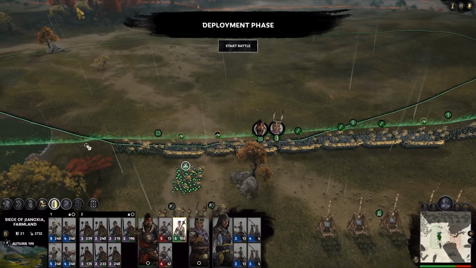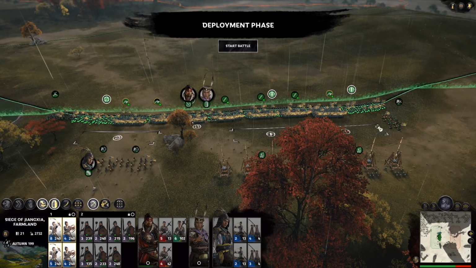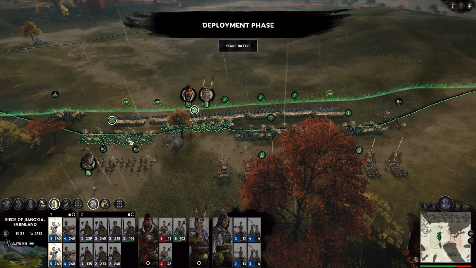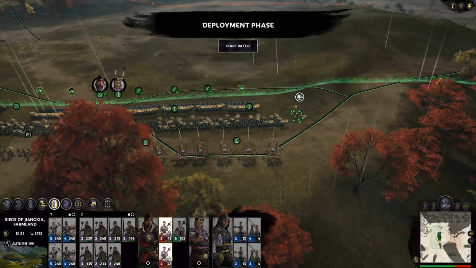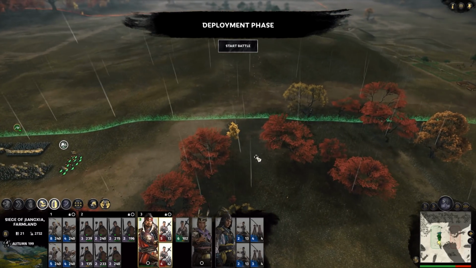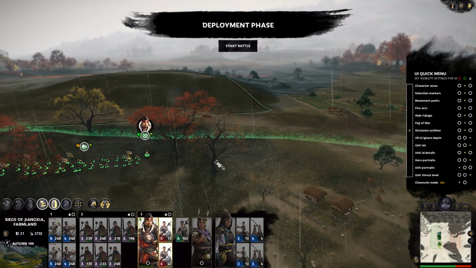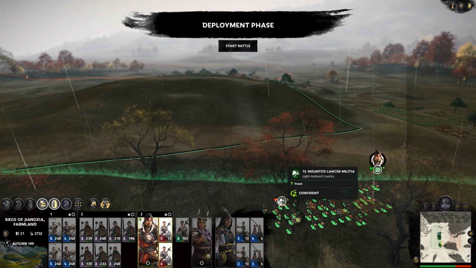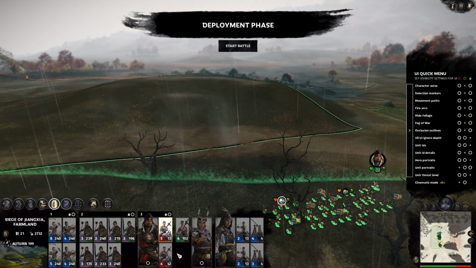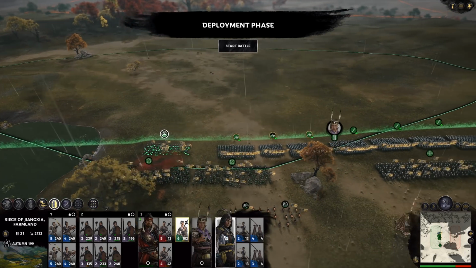Don't have a lot of cavalry, but we'll place it over on the right, because we should be hidden over here from enemy view to start with.